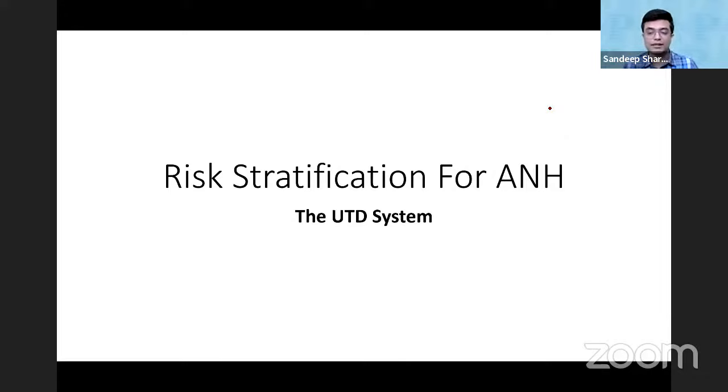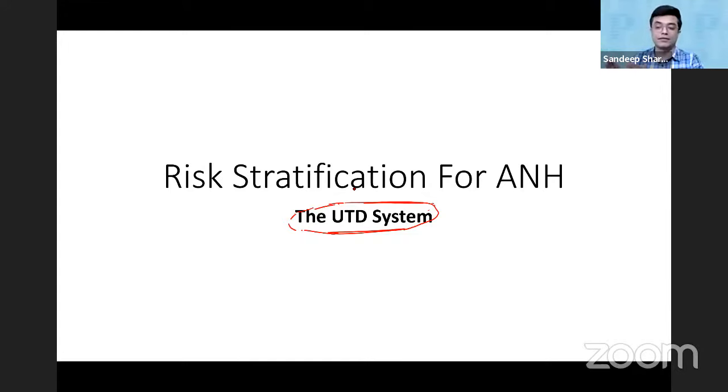This system is called the UTD system. There are two systems which are available. The more commonly followed one, which is followed in the Western countries and on which Nelson places a lot of stress, even in our system, corporate hospitals and where facilities for adequate follow-up are there, the UTD system is frequently followed. UTD basically stands for urinary tract dilation system, right? How much is the urinary tract dilating and what are the coexisting problems is used to define the risk categories of ANH? One is mild, moderate, severe ANH. That is simply based upon the criteria which we discussed, trimester and APRPD value, right?